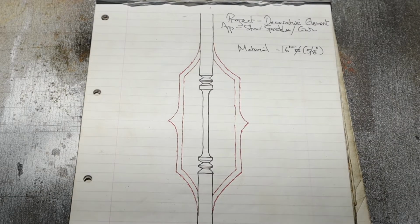Well, how are the men? What we have today is a nice, simple little project, using the third arm for the guillotine tool we made the last day. It's a lot of things. At the moment, it's just a drawing, but hopefully it'll be a stair spindle or a decorative element for a gate. I'm probably going to use it as a decorative element for a gate if it turns out all right. If it doesn't, it'll be a stair spindle. It'll go with my collection of fucking stair spindles that I do nothing with anyway.